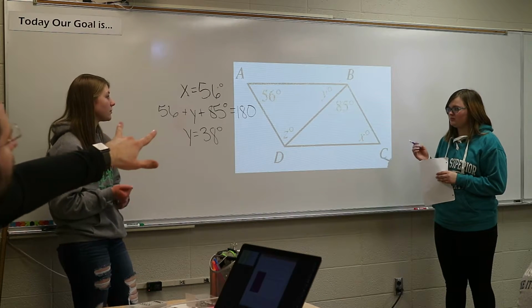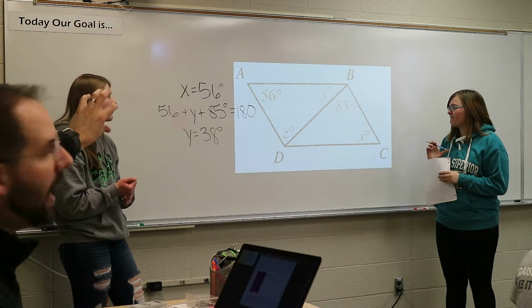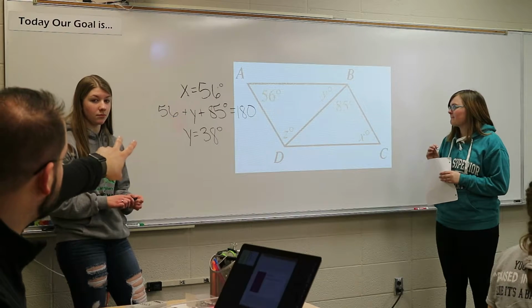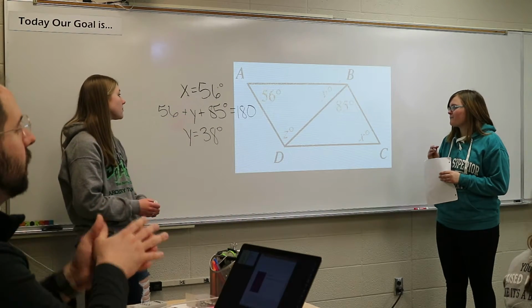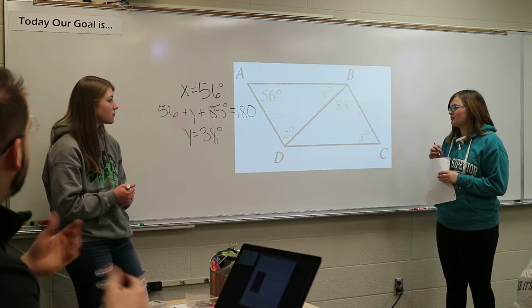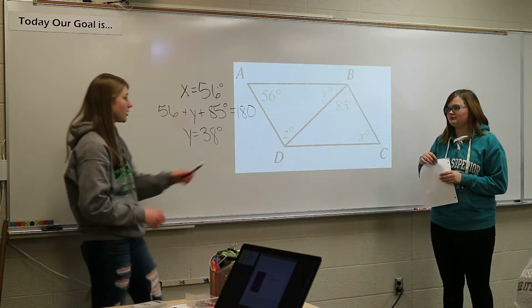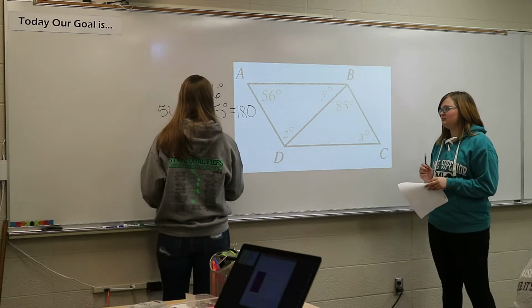If you notice, they added the entire angle A, which is 56 plus y, and they added the entire angle B. I love the way that you wrote that down, because you're showing everything you're adding to make 180. They're consecutive angles, so side by side, they have to add to be 180. And then you solve. Perfect, keep going. And then z is equal to 85 because those are opposite angles as well, which is 6.4 again. Perfect. Yep, you can transfer that 85 in.